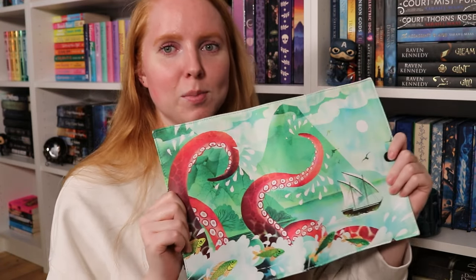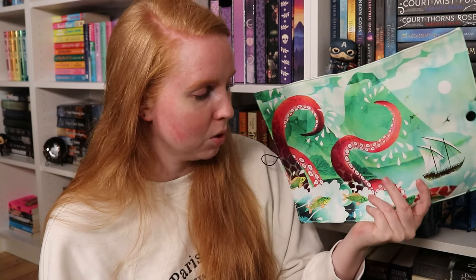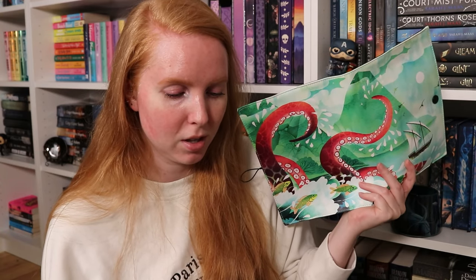And then we have a book jacket — this one is inspired by 'The Adventures of Amina Al-Serafi,' which is a stunning book. With the big monster and the ship, the scenery is gorgeous. I would maybe have wanted a little drawing of Amina, not gonna lie, but I love these book jackets. It says 'Kraken in the Deep book jacket' designed by Powhami — the illustration features the legendary kraken, which is humongous and dangerous.